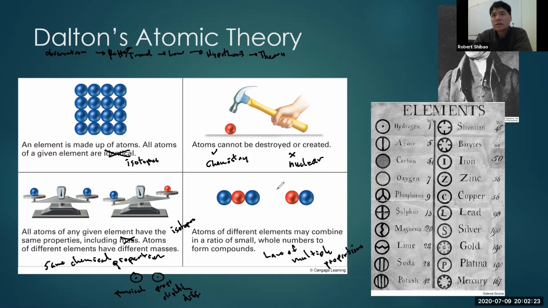This is one of the successes of Dalton's atomic theory. An example would be carbon monoxide, CO, or CO2. The color scheme is wrong, unfortunately, sorry. This might be like CO2. We usually use black for carbon and red for oxygen, so this is why it's throwing me off. Blue is usually for nitrogen. But that's a rule, that's not set in stone, and people violate rules all the time, but people don't violate laws all the time. Okay.